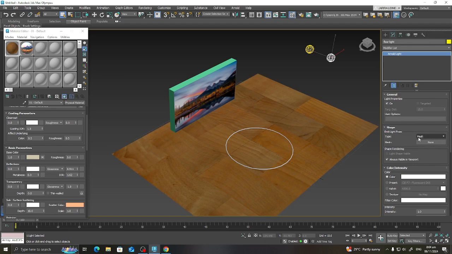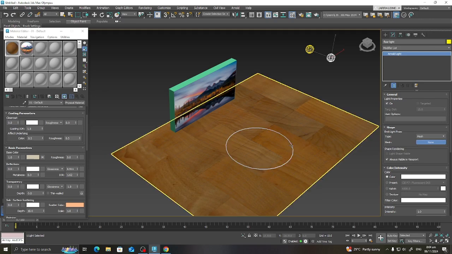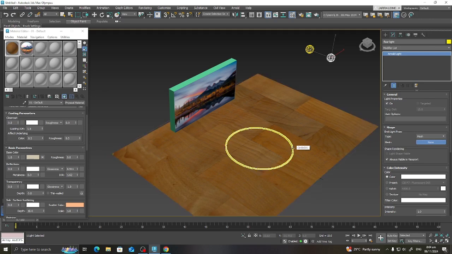Now after that, you will find this section under the Arnold light, which is emit light from type, and a mesh. We will not make the Arnold light from itself, but instead we will select a mesh. Then we select none, and then we select that. Automatically you will find a glowing light on the object. It means that it is selected. Now we will try to render it.